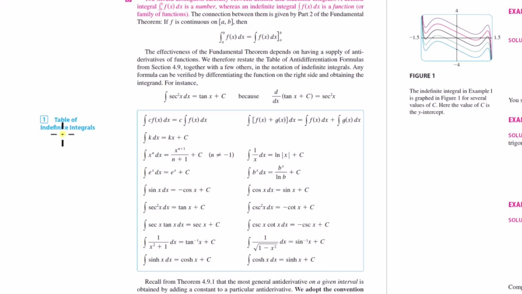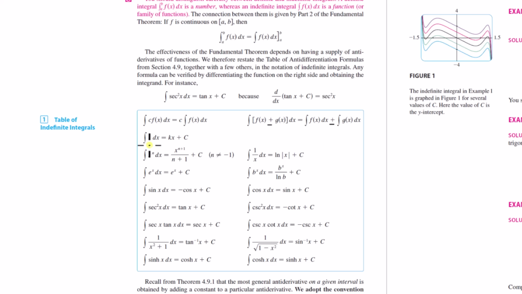So these are tables of indefinite integrals. These are integration techniques. Okay, so the first two here, if you're integrating a constant times a function, then you can bring the constant outside of the integral and then just find the antiderivative of the function without the constant. Okay, here, if you're integrating the sum of two functions, then you can separate that sum into two separate integrals. And this is plus or minus.